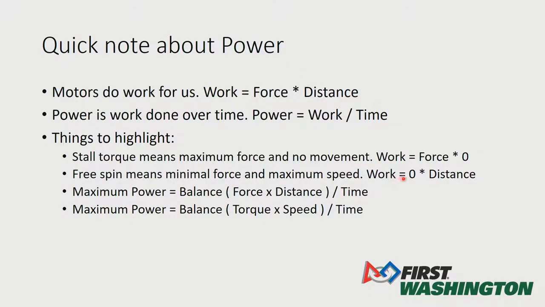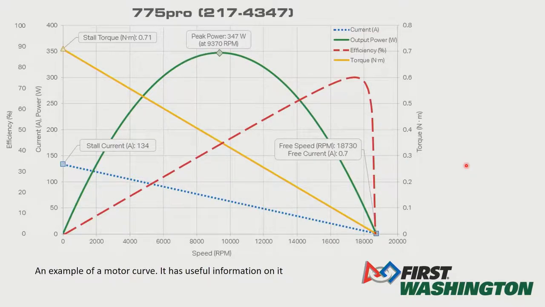Stall torque means you have the maximum amount of force and no RPMs. Maximum amount of force, no RPMs mean you're doing no work whatsoever. So stall torque is bad because you're not doing anything. The motor isn't turning, right? Make sense? Okay? Same thing with max speed. Max speed is you're turning super duper fast, but you're not actually using any mechanical torque. So the force isn't there. So work times no force, doesn't matter how fast the motor goes, you're still doing no work. So those two extremes are actually not too happy for us. And you can see that, you know, you can see that green line over there. You know, the power, the max, the peak power is a trade-off between the speed and the amount of torque. Does that make sense?